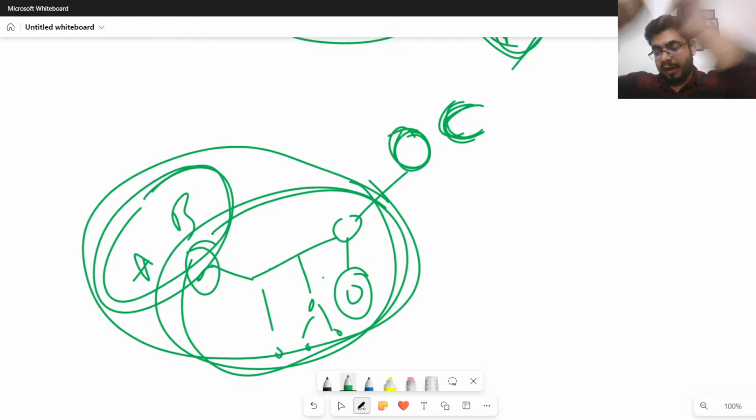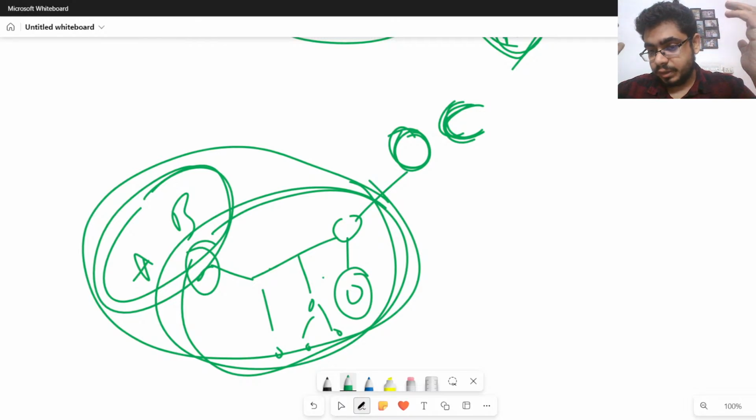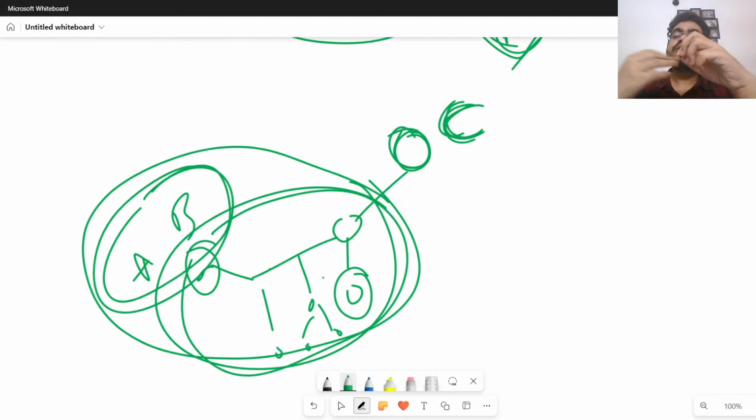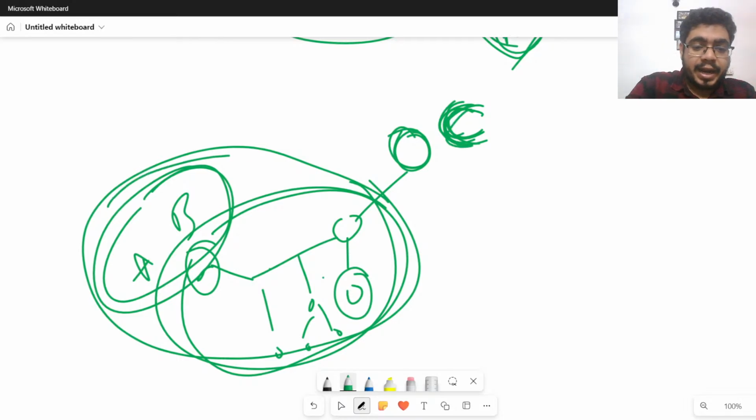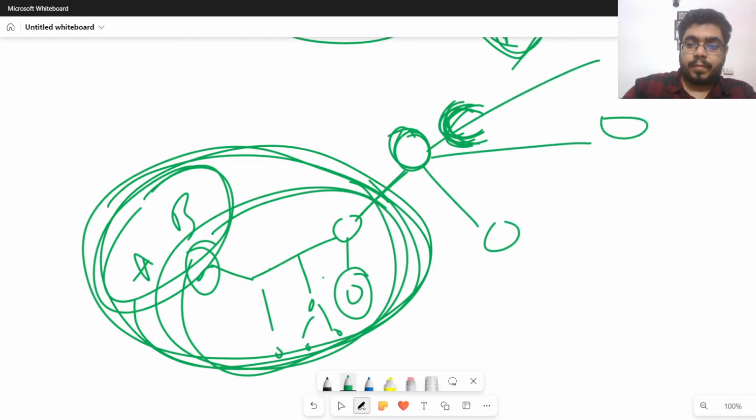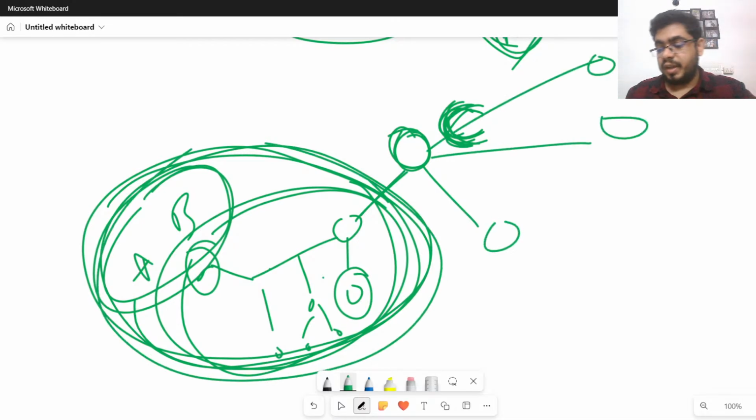I'll repeat. So basically the question says, given a tree, every edge has a weight. That is the first point. It says a node connects two nodes if the A to C distance is divisible by some value S, the B to C total distance is again divisible by S, and there is no common edge between these two paths. That is the main thing, right? So I'm asking you a question. If this is my C, the C that I'm trying to build, can I take both A and B from the same branch? So let's say it has multiple branches. Can I take both the values from this same branch?